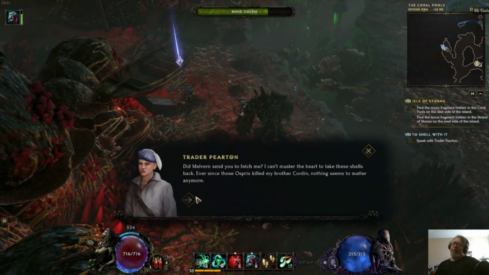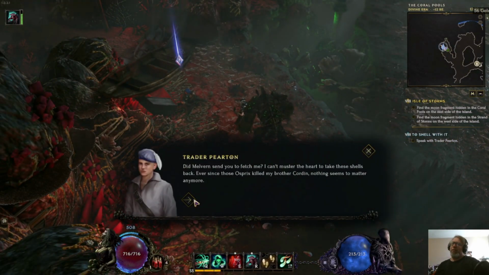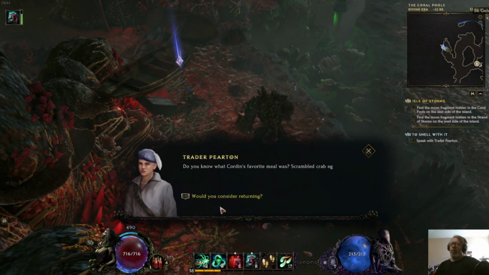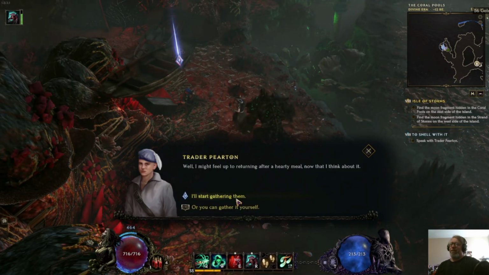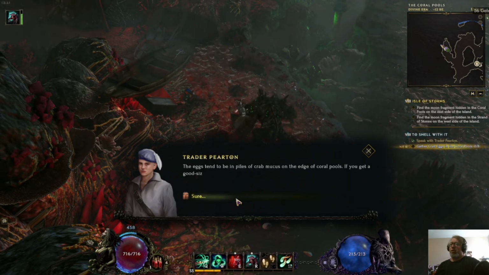Hey! Hmm? It must be hard to take these shells back ever since those Osprecks killed my brother. Corden, nothing seems to matter anymore. Do you know what Corden's favorite meal was? Scrambled crab egg. What do we give to have some right now? Would you consider returning? Well, I might fill up to returning after a hearty meal. I'll start gathering them. Sure.